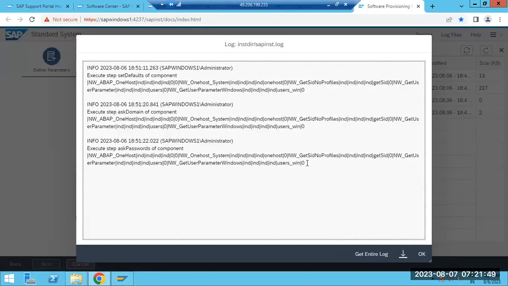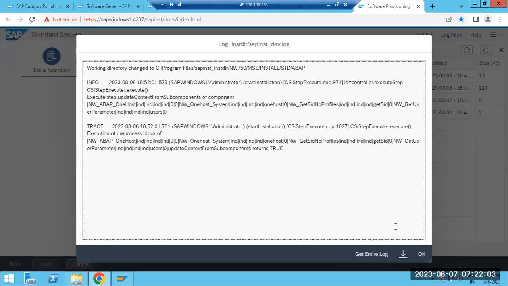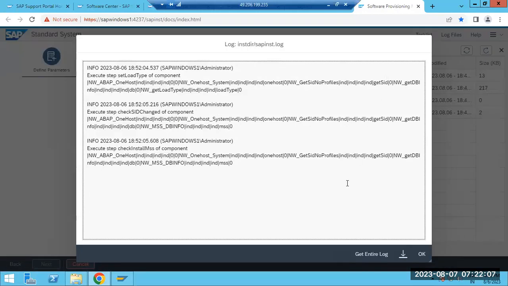This is the log files. So all the log files, it will ask for. It will ask for the passwords. Then the password section is given. Then the domain is asked. We provide the DNS name, no domain. Then it will process all those things. These are the parameters it is asking here, right?